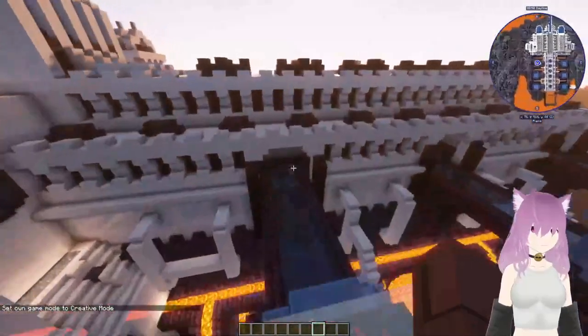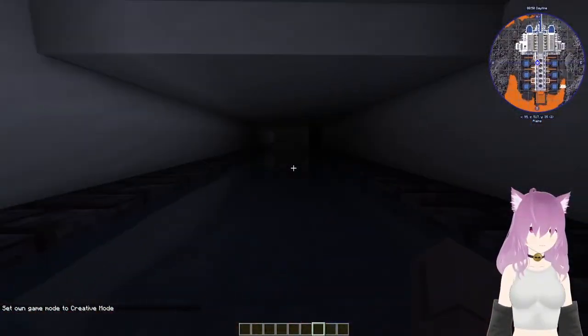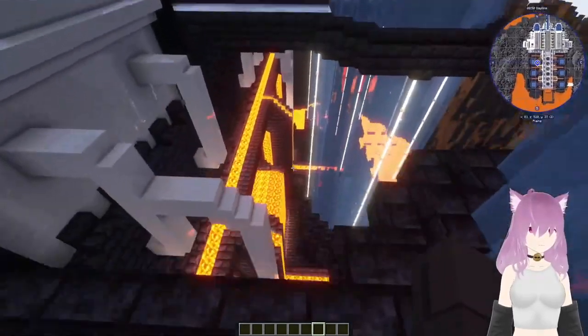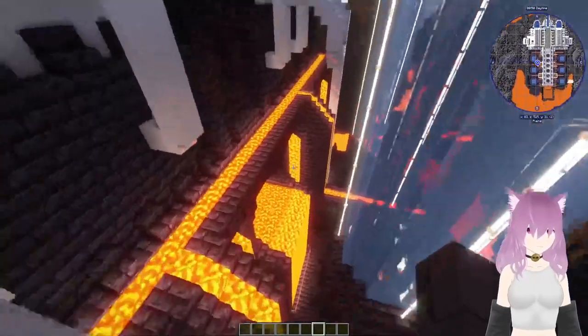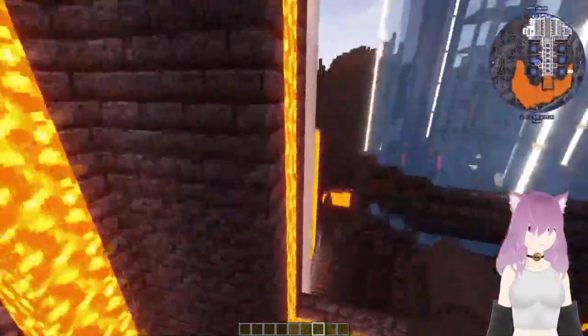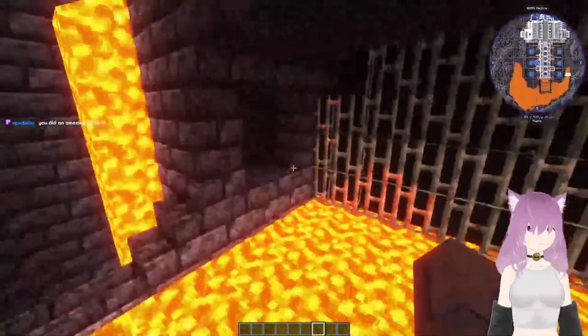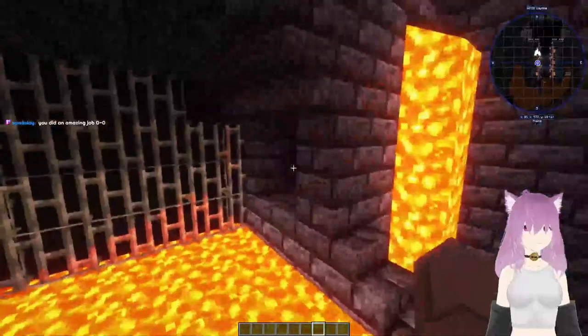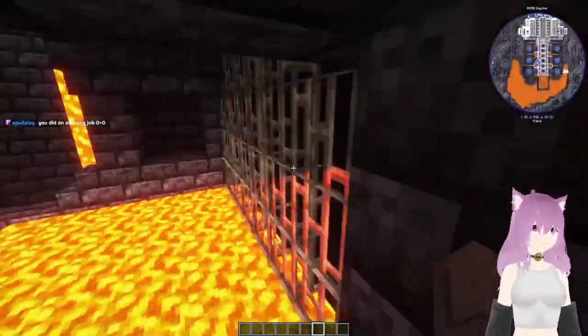We got all these little waterways. They don't go anywhere, but it's fine. Any little secrets? There's not really much secrets for the foundry, to be honest. You just go in here to make it look like there's a doorway.